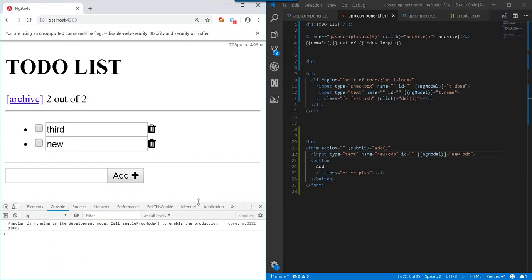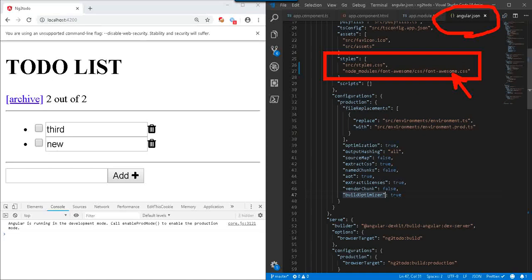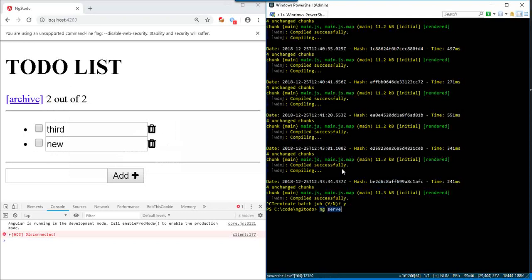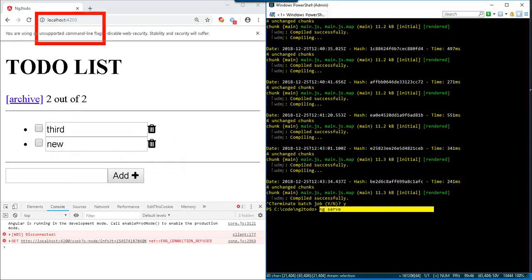So that's how we can make a simple to-do list using the Angular CLI and a little bit of TypeScript, plus some debugging and dependency management with the Font Awesome library. Again, as a reminder, that was something that was added here in the styles part of the angular.json, and we do have to restart the ng serve on our command line here in the background. For this project to run, all we do is type in ng space serve, and that gives us our localhost website on 4200.